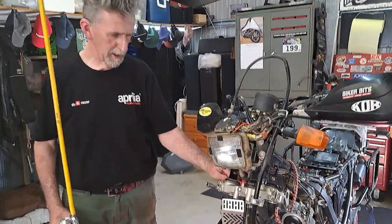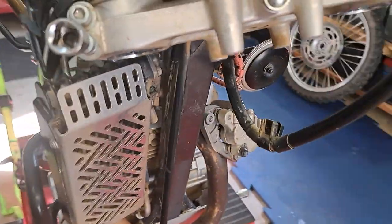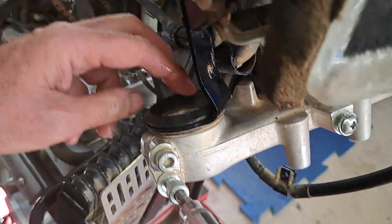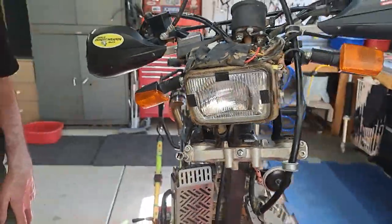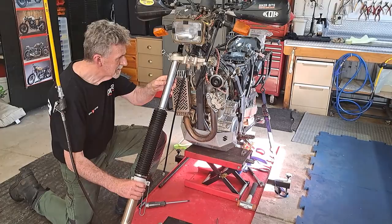Yeah, I just put a bit of silicon on this. It's the whole frame bracket, and they've got a rubber grommet here. Yep. And when you're putting the fork leg in, sometimes they bind up and make the job difficult. So just spraying a bit of silicon in there. So yep, about to put the right leg on.